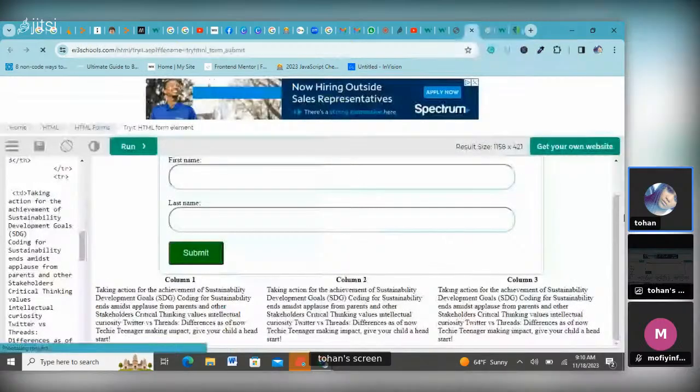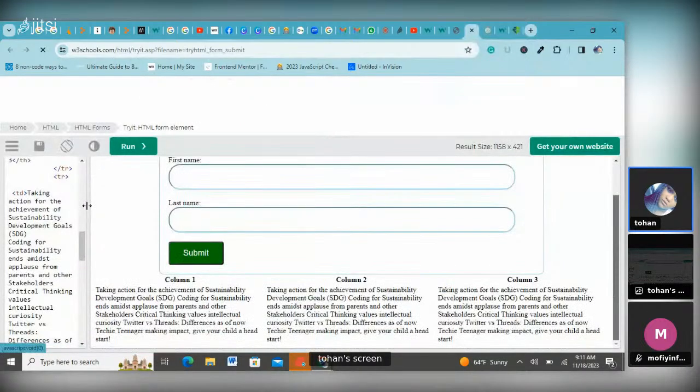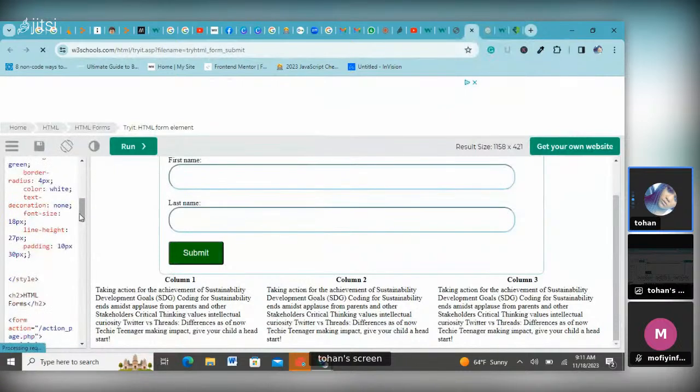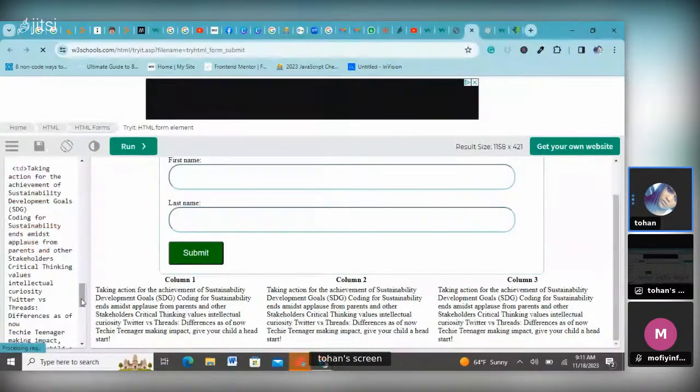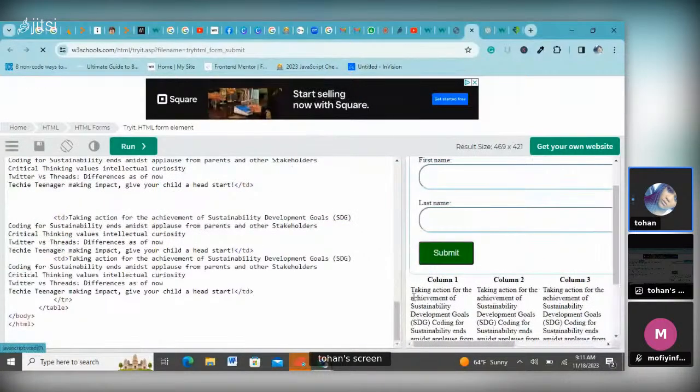So now, if you want to make this your footer, it's very easy. You know how I said most pages will have a header, a main body, and then a footer. It's just like you have your head, then your body, and then your feet or your legs.